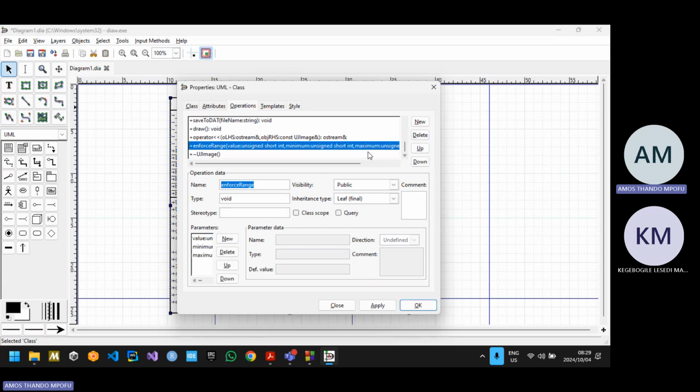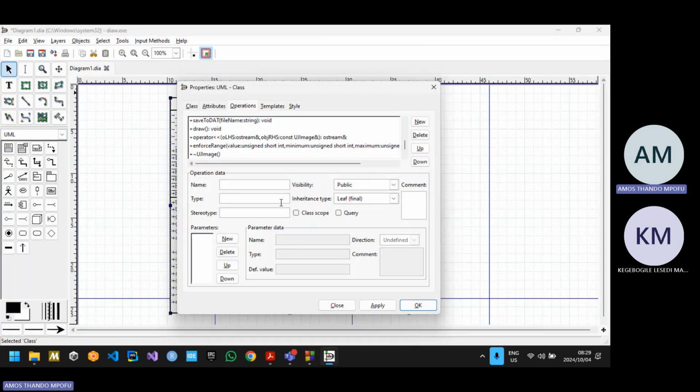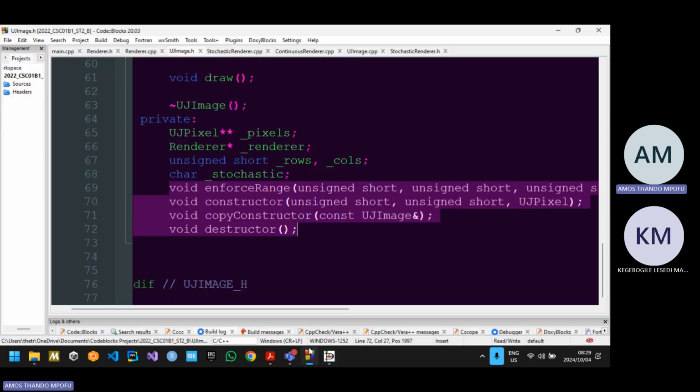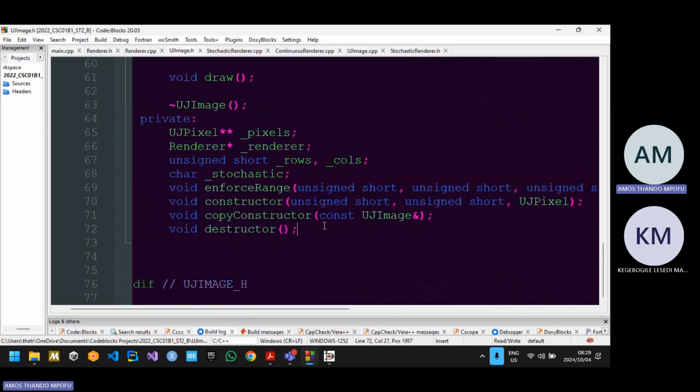So you see, now it's moved up. Just the preference. We don't have to structure it the way I'm doing it. And then I have all those 3 methods: constructor, copy constructor, and all of them return void. So the constructor needs to be the fully parameterized constructor, which is the one that is 3. In my case, it's not there, but it's fine.